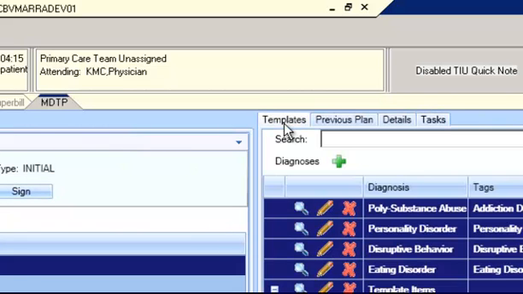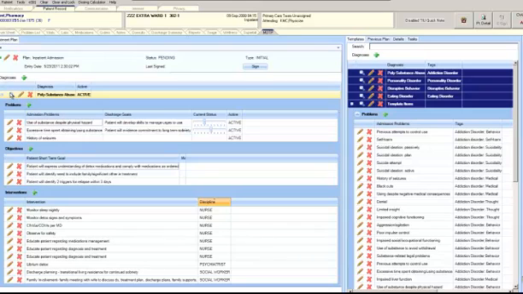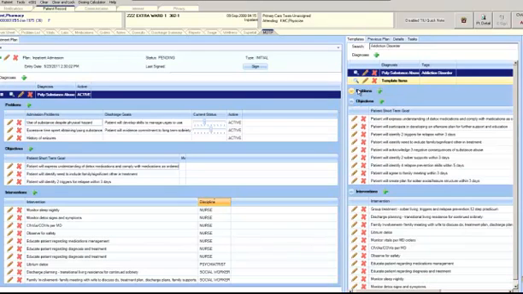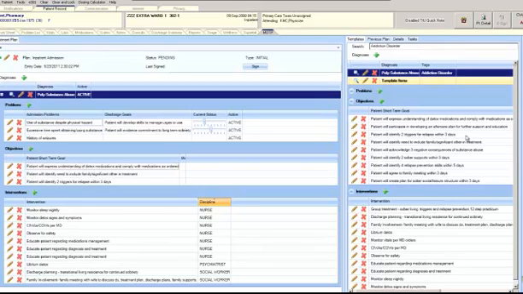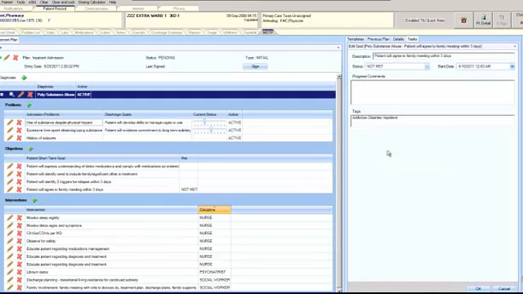If the patient has a new problem or you'd like to add additional interventions or objectives, you can simply click, and all those problems and objectives, interventions that are associated with this particular diagnosis as defined by your institution will be shown here. As an example, if you would like to say the patient will agree to family meetings within 3 days, you can simply drag them and drop them to the patient's plan. You can edit and you can include defaults for any of these that you wish, or you can leave them blank for the team to fill in.